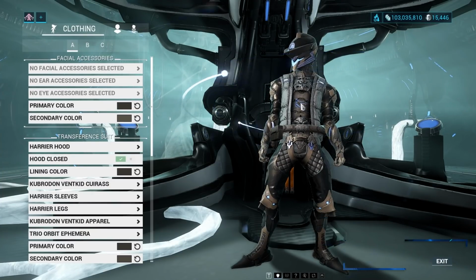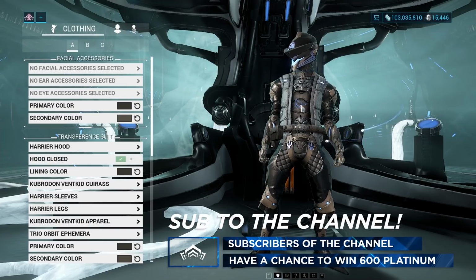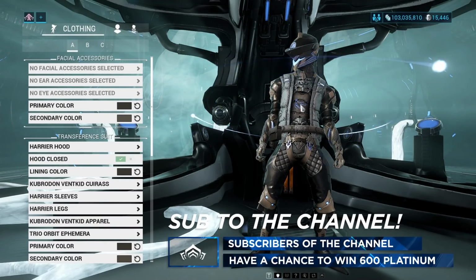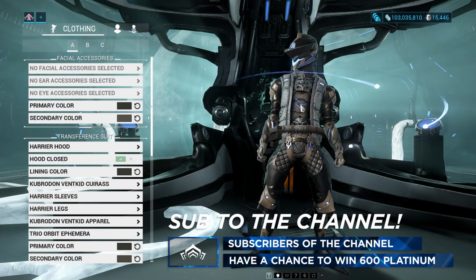On top of that, we have this really cool detail on the chest here of my logo, kind of broken and faded onto it. I thought that was really damn cool. You can get this glyph, or sigil, I guess, by joining my clan. Link to the Discord is in the description below.